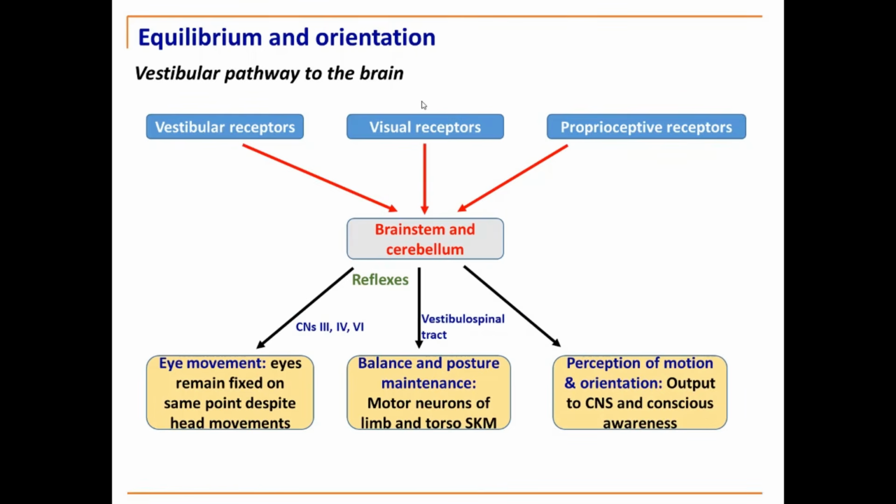And you've got the perception of motion and orientation. So that's the output that's going to your central nervous system and conscious awareness. So visual inputs, so we've got motion sickness, and these visual inputs indicate your body is fixed with relation to an object, for example, your cabin on a ship. However, your vestibular apparatus detects movement, and these signals disagree with the visual signals, and this confuses the brain, which somehow leads to motion sickness. And it's the same for some people for first-person computer games. The visual signals disagree with the vestibular signals.